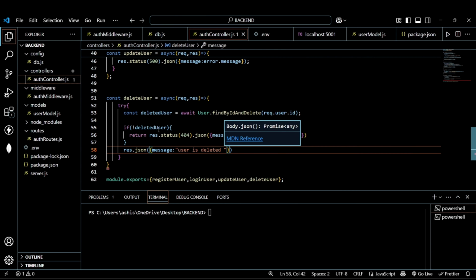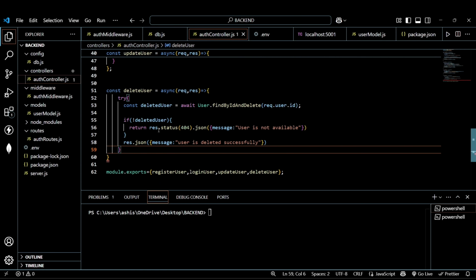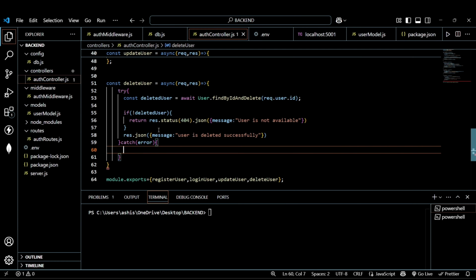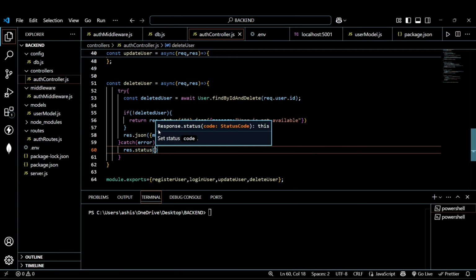Otherwise, delete it and log deleted successfully. If it catches any error, log the error message.